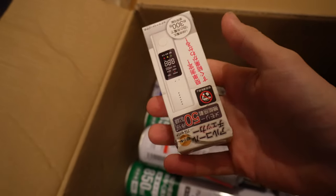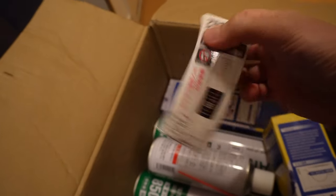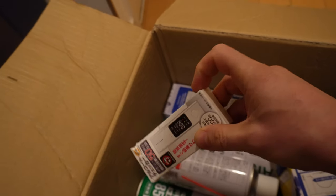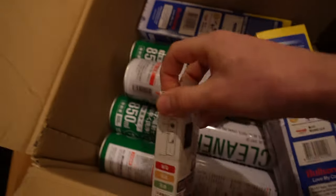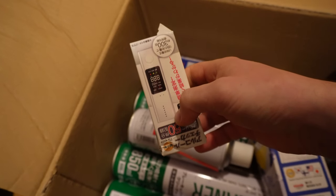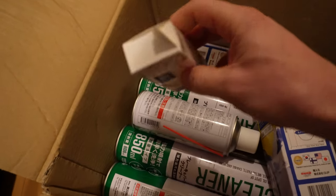And the other thing that we got is a breathalyzer. As much as you think this is useless, actually it's pretty useful in Japan because drinking and driving in Japan is really prohibited all the way to the next level. And to be honest, if you get caught drinking and driving, you're probably gonna make it to the nationwide channel news. And especially if you're a gaijin, everybody's just gonna hate you. So don't drink and drive in Japan. This is seriously prohibited here.